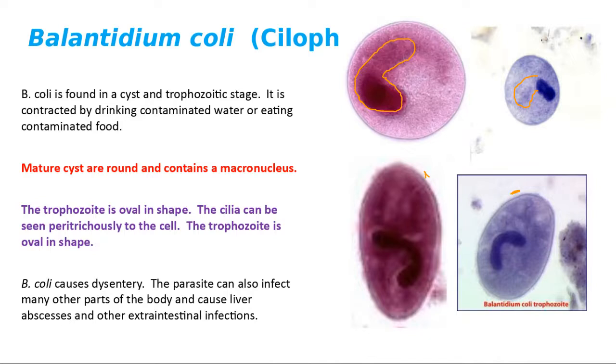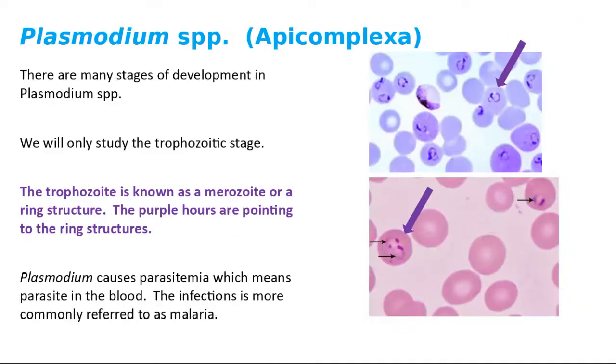Okay, last group, the apicomplexa. And so Plasmodium, I think, is going to be the easiest one of them all because it's the only one found inside of the red blood cell, and I will show it to you inside a red blood cell. And it's going to look like a ring, right? So if you think about the way I draw this, right, there's the ring, and there's the big old diamond here, right? And so that's what they look like. So we call them a ring structure.